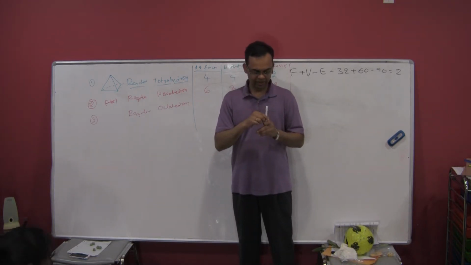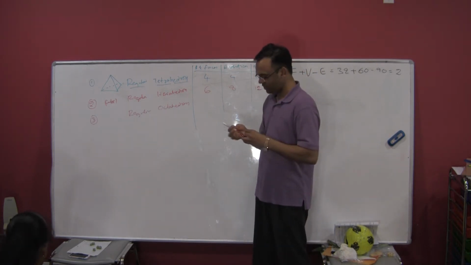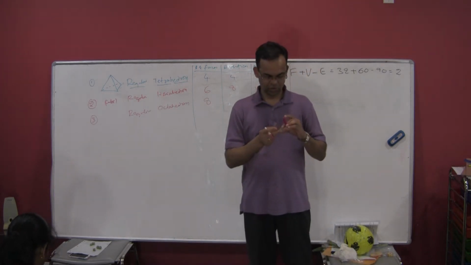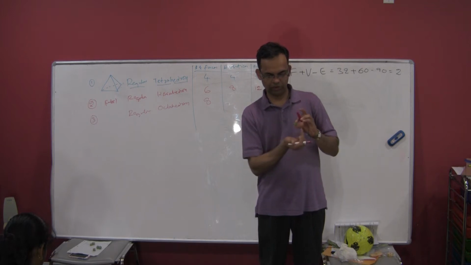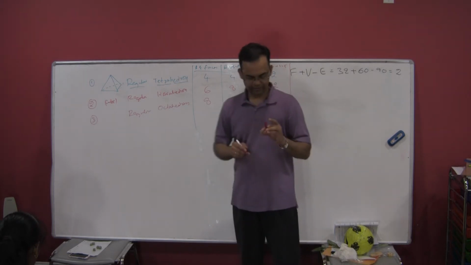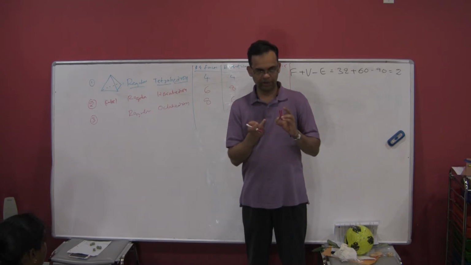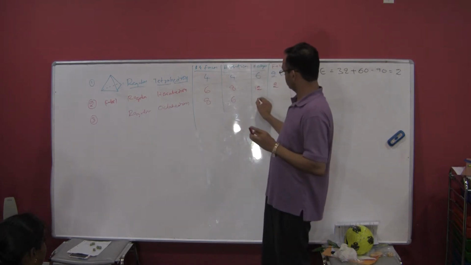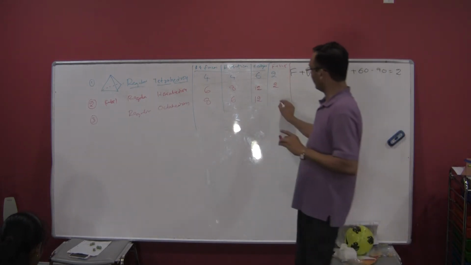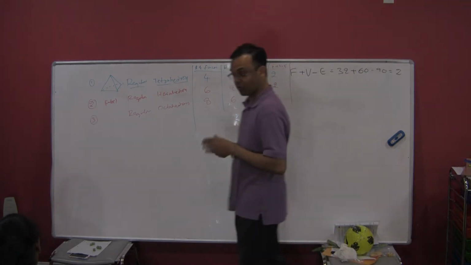So let's find its F, V, and E. Faces, vertices, and edges. How many faces? We already talked about it. 8 faces. How many vertices? 1 at the top, 1 at the bottom, and 4 in the middle. So 6. Very good. How about the number of edges? 4 at the top, 4 at the bottom, and 4 in the middle. 12, right? So what do you think is F plus V minus E? 2. Magic. Very good. Making good progress.